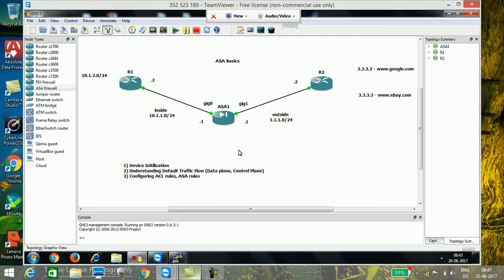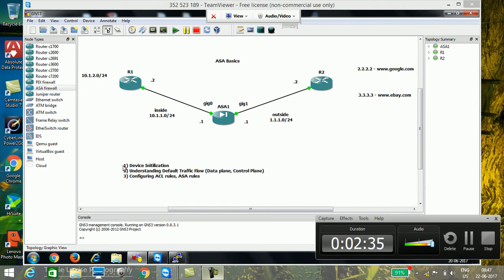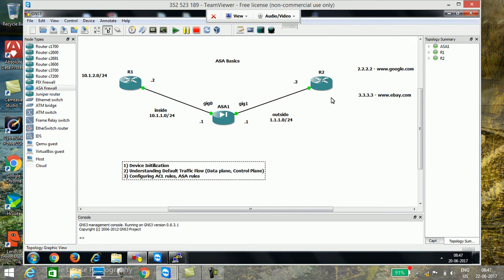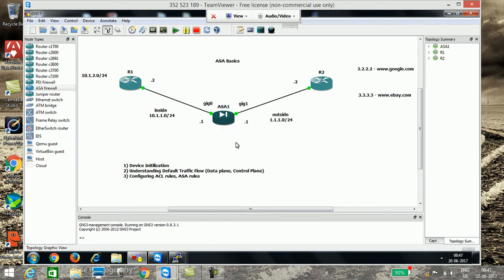Almost similar to what I have taken in PVC. We're going to see how to initialize your ASA by configuring zones and security levels, configuring static routing, and thereby understanding the default behavior. What we saw the other day: inside, outside, whatever we send, the return traffic comes back because of stateful inspection. So, how do we view the connection table? We can look at it.